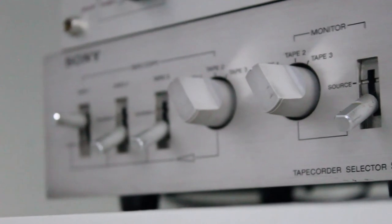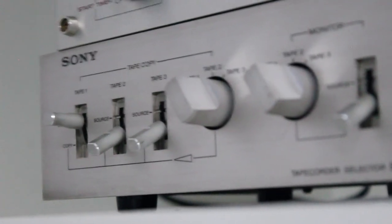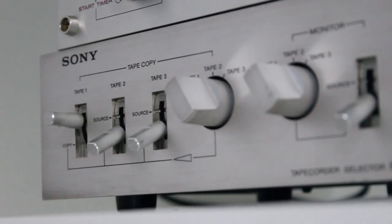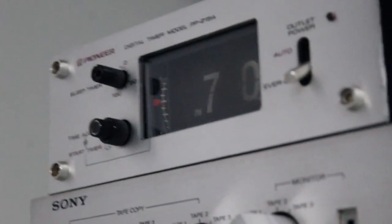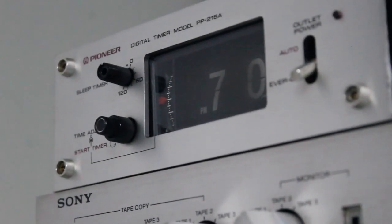And the source is, I just connected it to a regular 3.5mm to RCA adapter. So there you have it. And of course, I plugged in my two decks to this Pioneer. So now I'm going to bring the camera back once again.